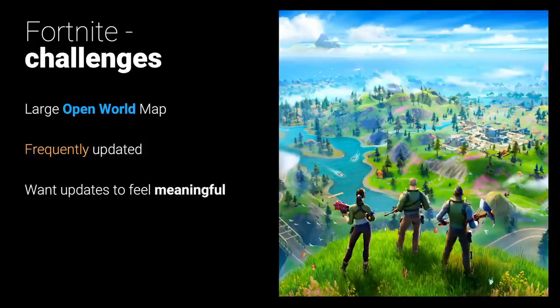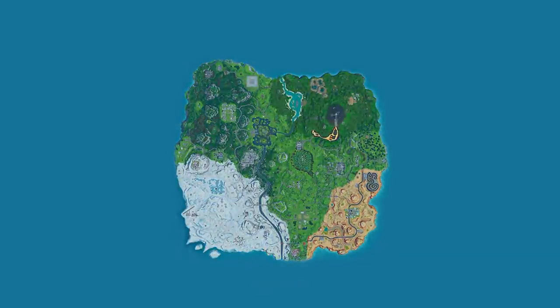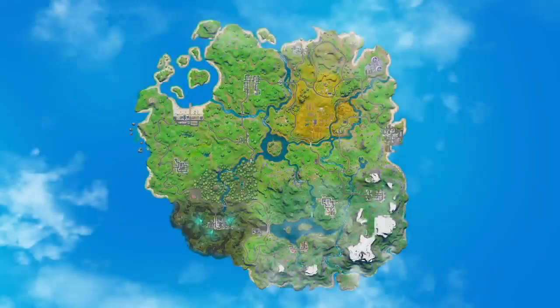Feel meaningful. The Fortnite map was pretty consistently updated every season between 1 through 10. Often large parts of the island were redesigned or changed to a new biome type, such as snow or desert. However, for Chapter 2, the development challenges were on another scale. We needed to create a completely new island while dealing with new tech challenges like a more diverse terrain with a gameplay interactive water system, all in a time frame not very different from before.